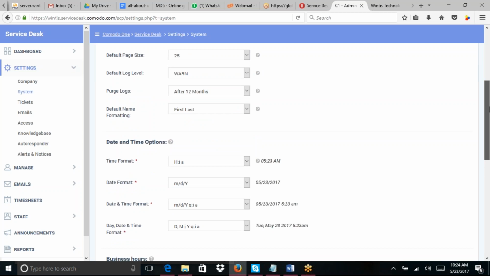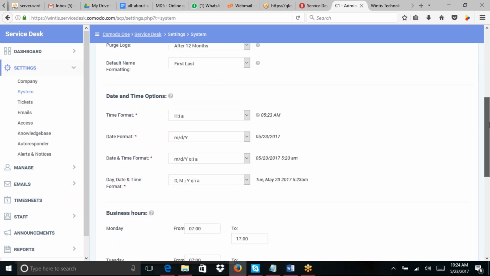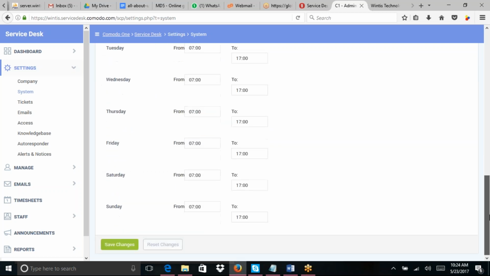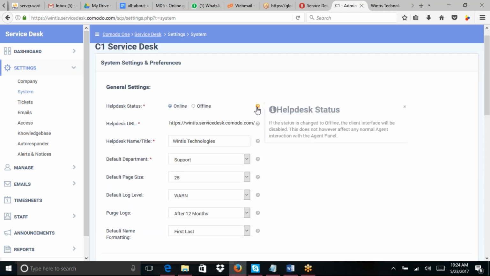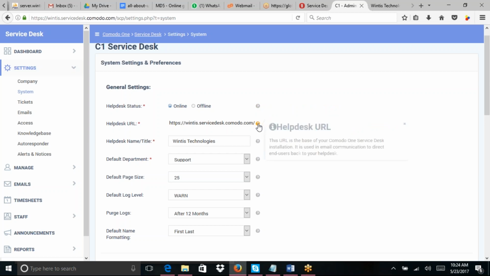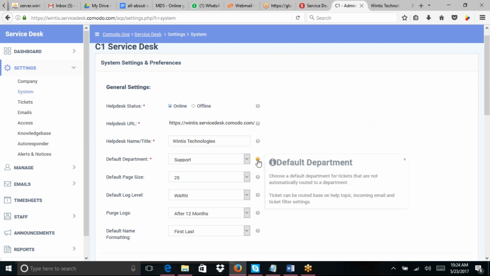Most of the settings have a question mark beside each field; if you hover your mouse there, it's going to show you what it is for. I'm just going to go through the important stuff per menu.